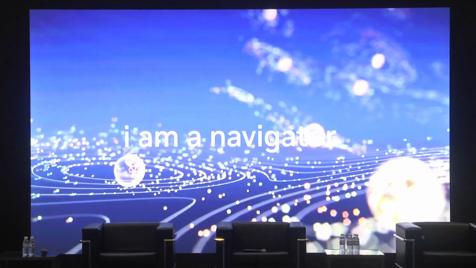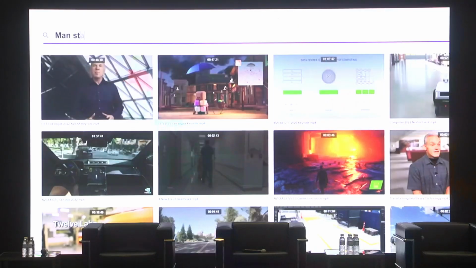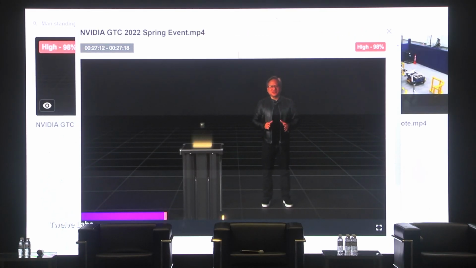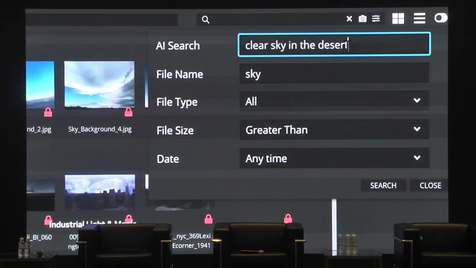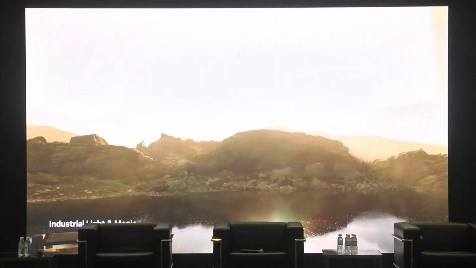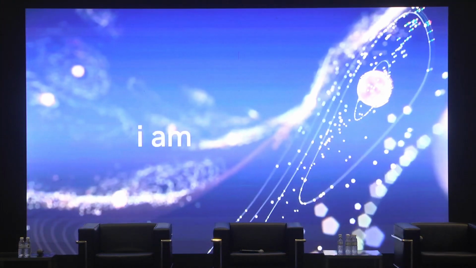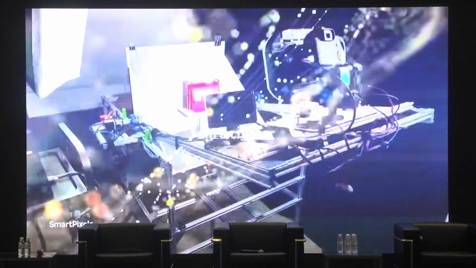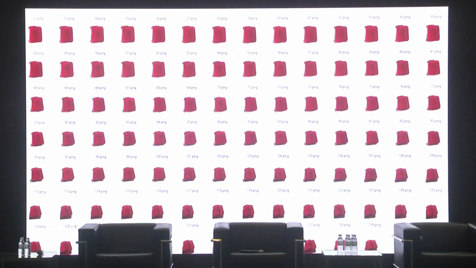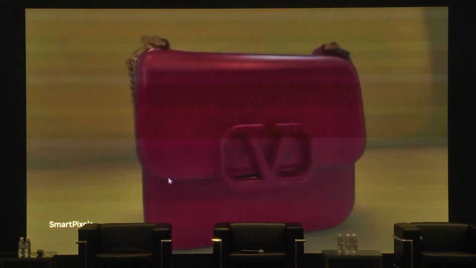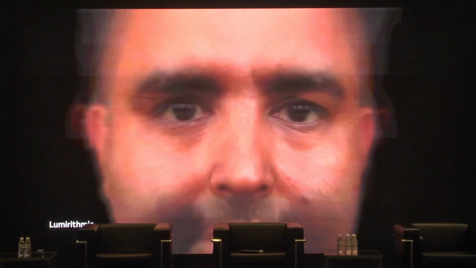I am a navigator, discovering a unique moment in a sea of content. We're announcing the next generation, and the perfect setting for any story. I am a creator, building 3D experiences from snapshots and adding new levels of reality to our virtual selves.